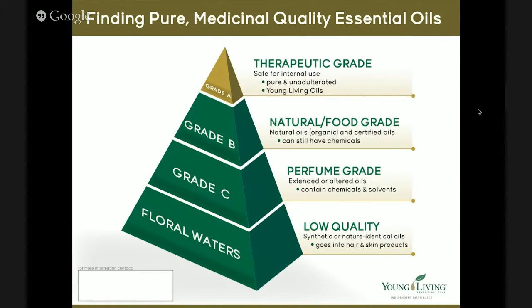Young Living is the oldest, most trusted, and well-respected essential oil company in the world, and they're really the pioneers when it comes to using essential oils in the United States. We know that essential oils have been in use for hundreds, if not thousands of years all over the world, but when it comes to essential oils in the United States, Young Living really is the pioneer. With 25 years of research and experience, Young Living is the only essential oil company with their own farms offering a seed to seal guarantee. I personally advocate knowing thy farmer and living that philosophy daily. It's important to know where your food comes from.